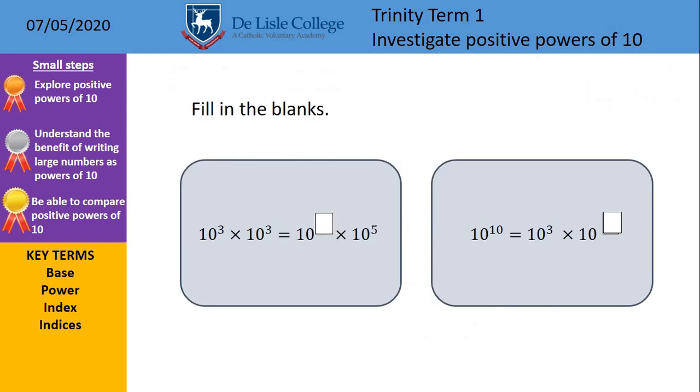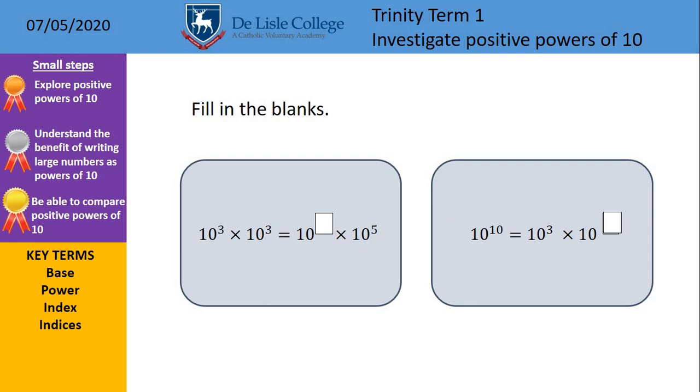So, time to fill in some blanks and take it a little bit further. 10 to the power of 3 times 10 to the power of 3 could also be written as 10 to the power of something multiplied by 10 to the power of 5. It may be easier for you to write out these numbers as ordinary numbers, or you might be able to see the pattern already. If you're not too sure, don't worry, we're about to investigate further on the next slide together. So just give yourselves 30 seconds to write those down. If you can't fill in the blanks now, still write them down and we'll fill those in together in a moment.